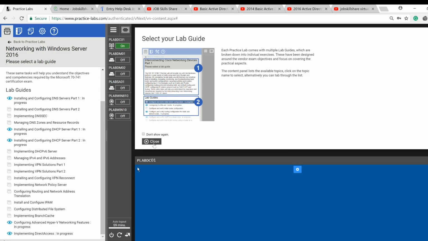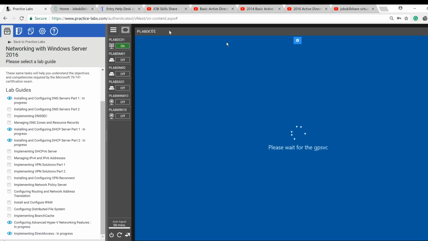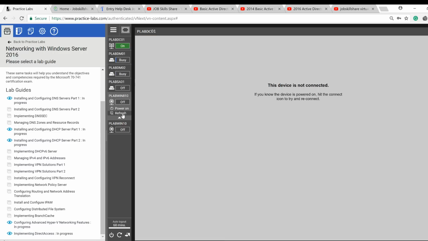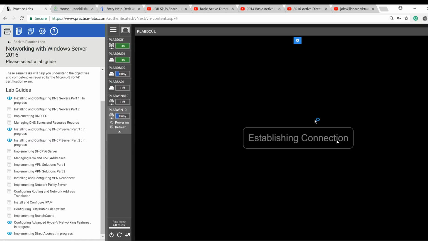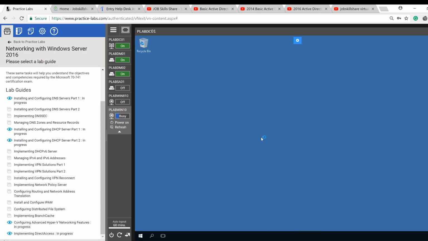So as you can see, I'm going to close the first basic information about this lab, and this is where the domain controller is starting right now. On the right side, you see that group policies are getting applied right now, and I'm going to turn on the other machines too, like this one. I'm going to turn it on, and I'm going to turn on Windows 10. If you see that the device is disconnected, this could be your Wi-Fi connection, but again, it is simple. Click right here on this little connect button, and once the connection is established, there you go, you see the lab inside that server.